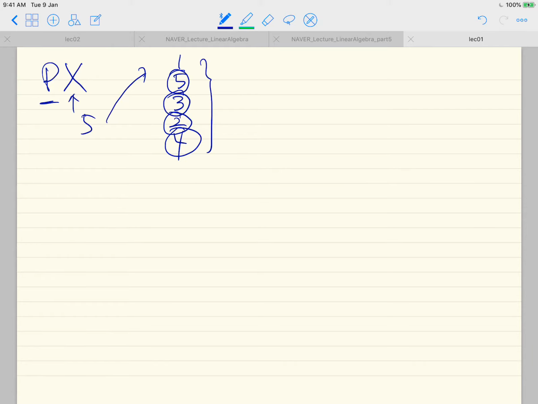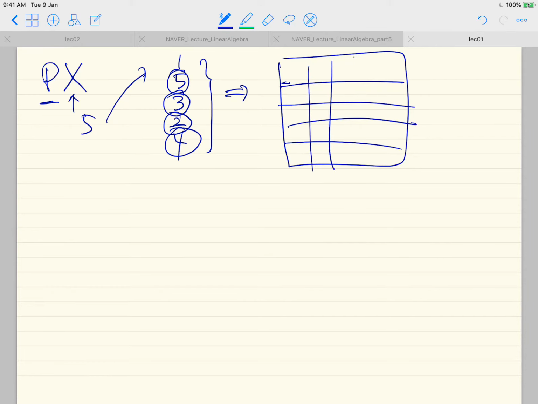We can easily construct this matrix. P should first of all be a 5 by 5 matrix. We think row-wise, so we have to pick up the first row, which should be 1 0 0 0 0, right? And then what about the second row? That should pick up the fifth row, so it's this one.